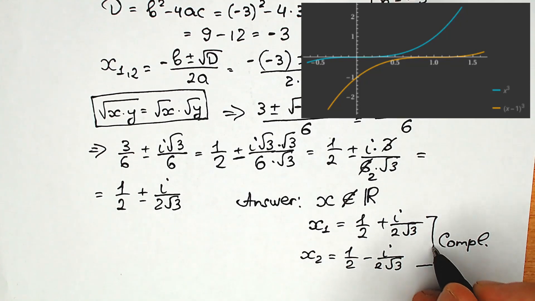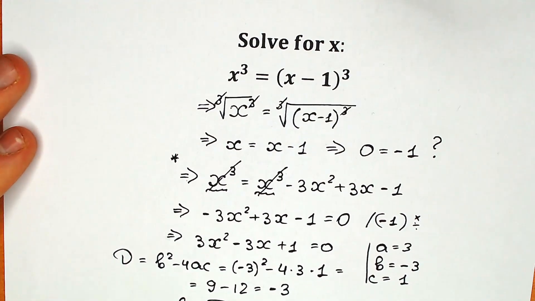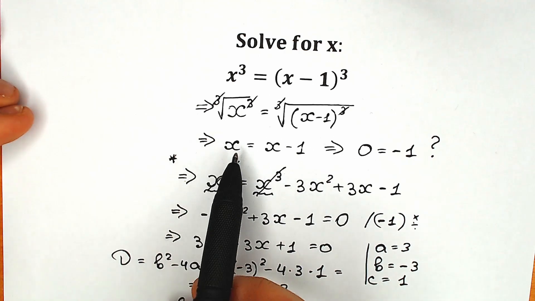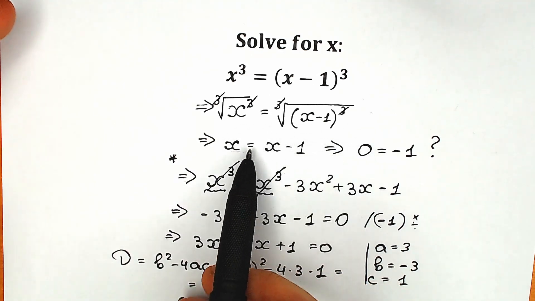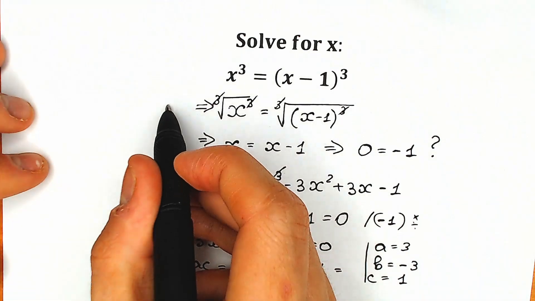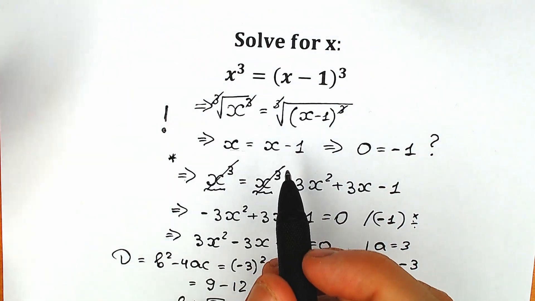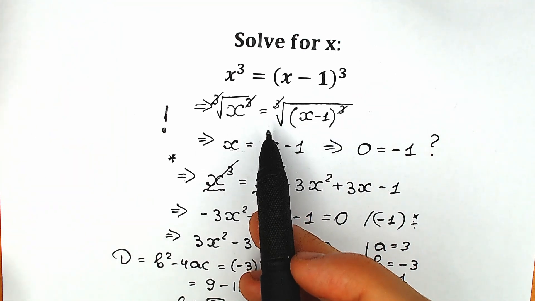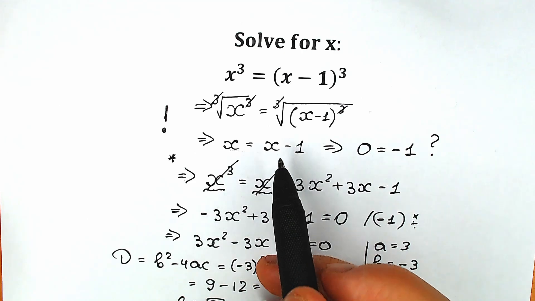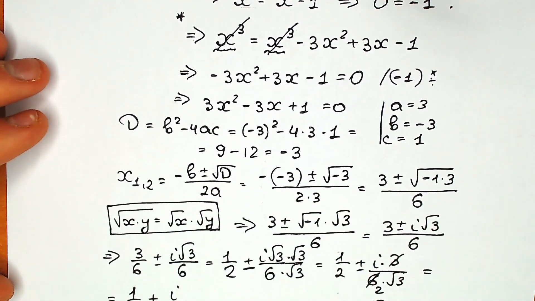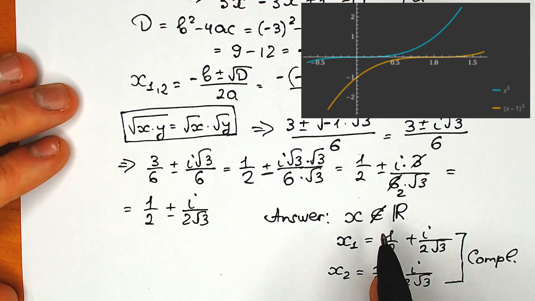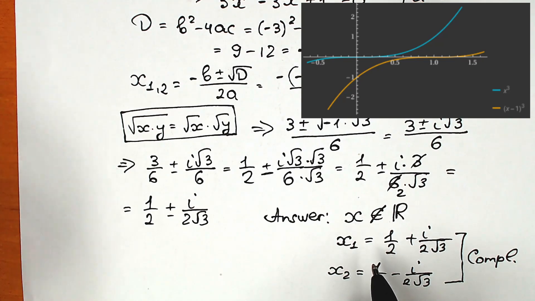A few words about this answer. When we took the cube root on both sides at the beginning, that is correct in terms of math — you can do that. But in our case this is an interesting moment, because we cannot cancel x that way. A lot of students forget about the fundamental theorem of algebra. You can use that cancellation method for inspection to spot real number roots quickly, but in our case we have no real number root. We can't just assume there are no solutions — we may still have complex solutions. You can see this from the graph: there are no points of intersection in terms of real numbers, confirming our two complex solutions.